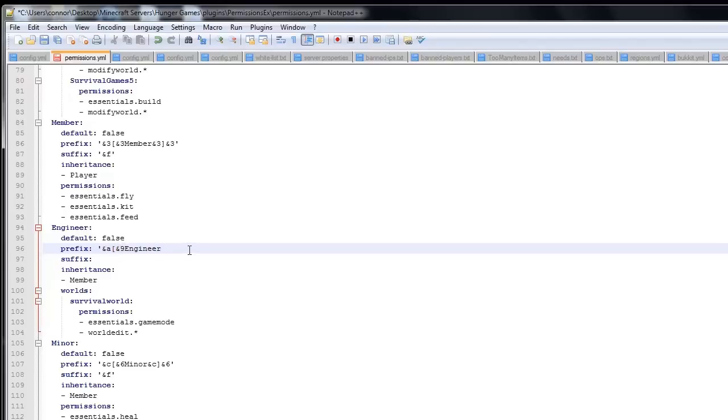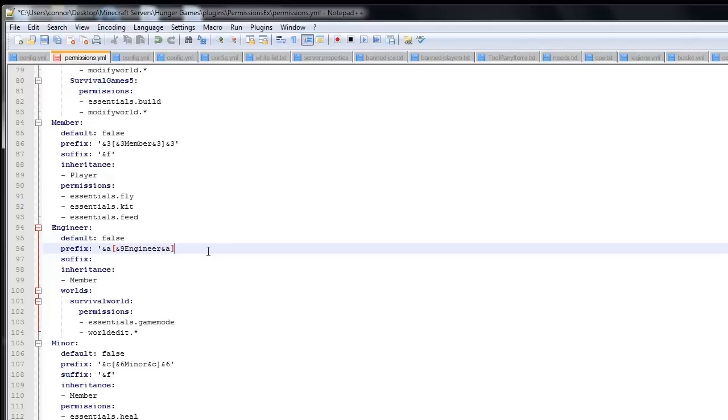So now engineer. Now if I was to just go like this, then this bracket's going to be indigo too, and then this bracket's going to be right here. This bracket's going to be, it shows up red in this, but it's going to be green. So I don't want a green bracket and an indigo bracket. So I need to stop this again just so the name becomes indigo. I'm going to make this &a, okay? So now the brackets are green, the engineer name is indigo.